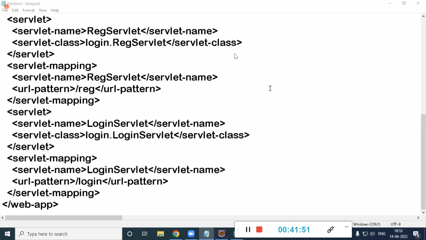Yesterday's program was initialization parameters. Today's program is context parameters.